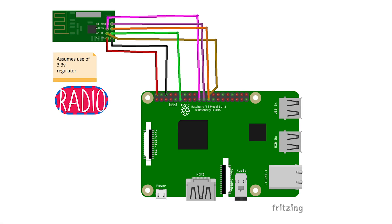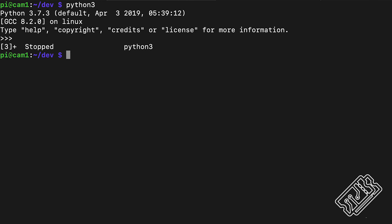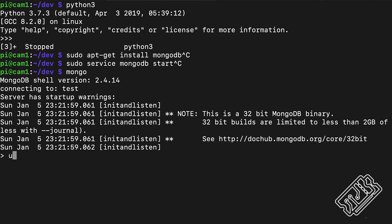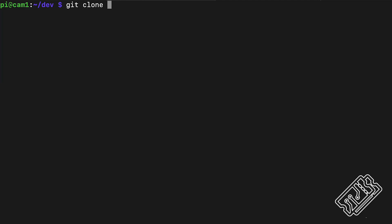You need to set up your Raspberry Pi with the latest copy of Raspbian. Connect the radio module like in this diagram, and then SSH into the Pi. Once in, you should check that you have Python 3 installed. If you haven't, there are some links below showing you how to. Then you need to install MongoDB — we'll use this to store our measurements as they come in. Install it like this, and then start it like this. Once inside, create a DB, then create the buoy measurements collection. Now download the code from our GitLab repo.